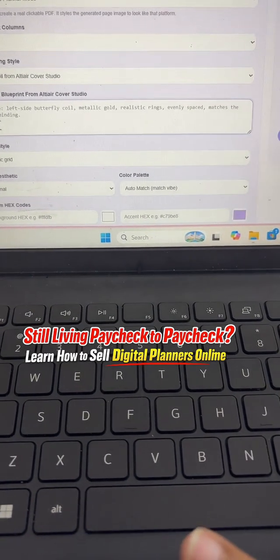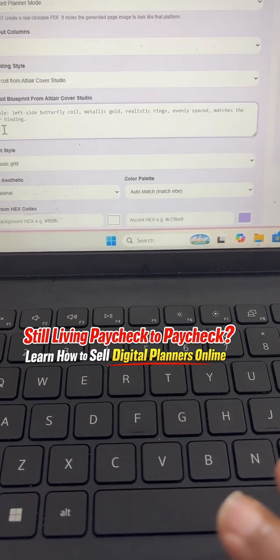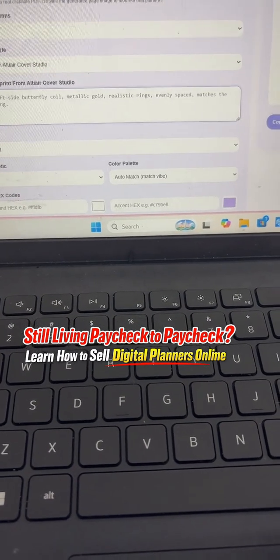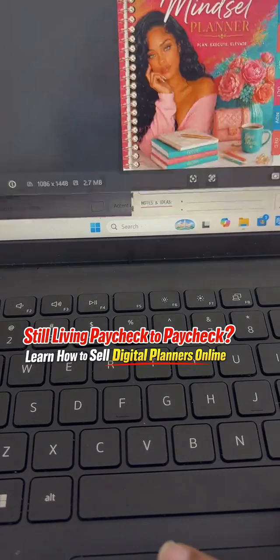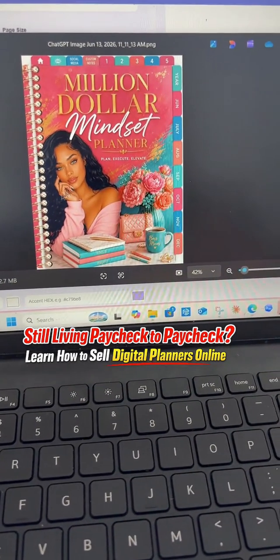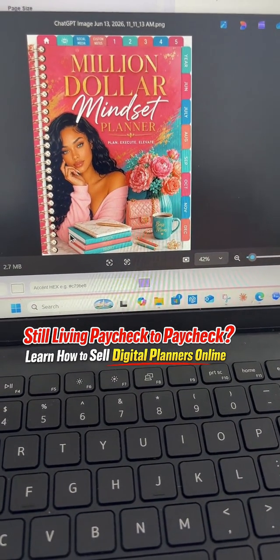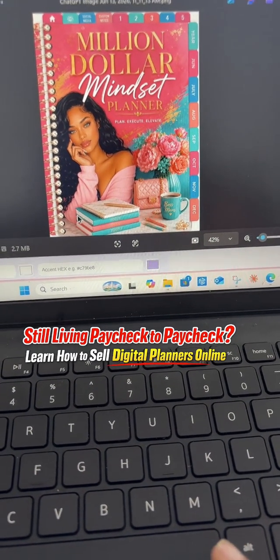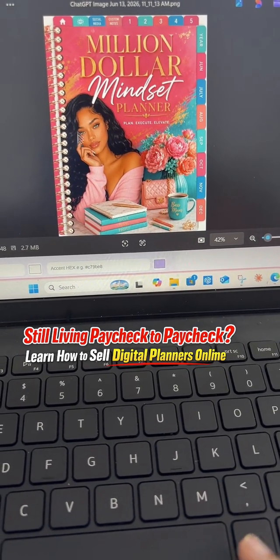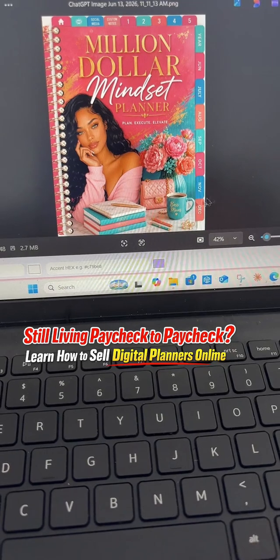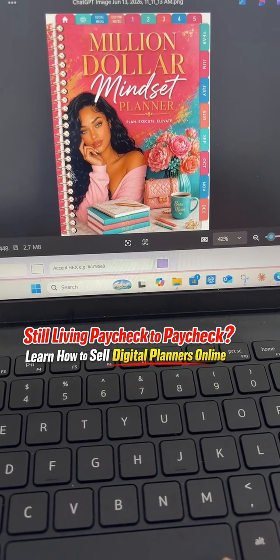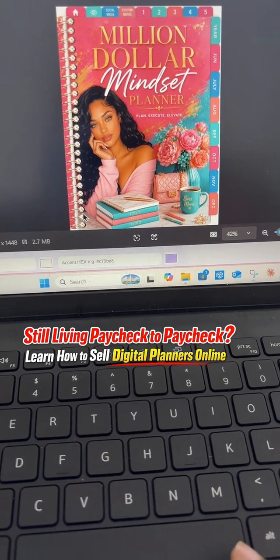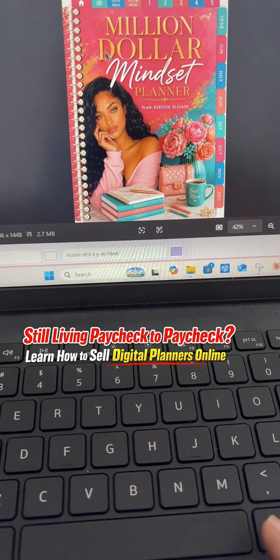So what I'm going to do is use that same cover that we got from the first live, when we created the cover for our digital planner, because I'm creating this for my business planners that I'm creating for myself to actually use. So this is what we created. This is the actual coils right here. This part right here is the actual coils. So I do want to keep that part, okay?